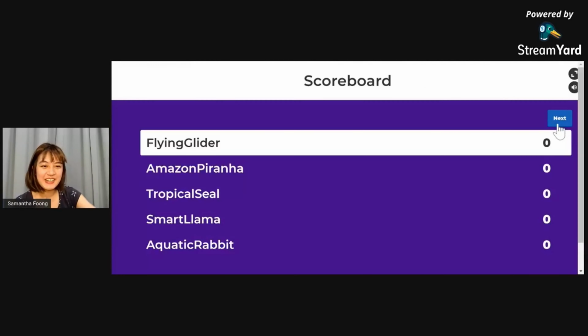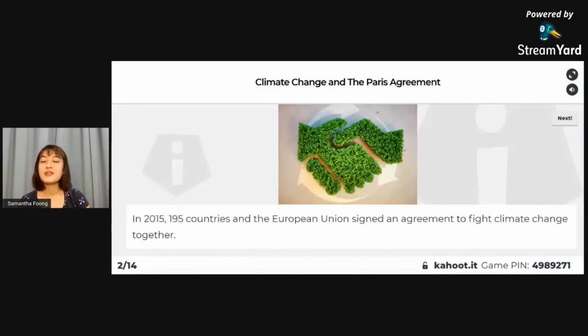This is the scoreboard. Okay, so now this next question will be about climate change. And I wanted to introduce this thing called the Paris Agreement. So maybe you haven't heard of it, or maybe you have. But basically, in 2015, 195 countries came together and they promised each other that they were going to combat climate change together. So each country has pledged to try their very best to limit their emissions, and also have promised to help each other out by sharing technology and expertise with each other to help reduce global emissions. So the next question will be about the central goal of this agreement.